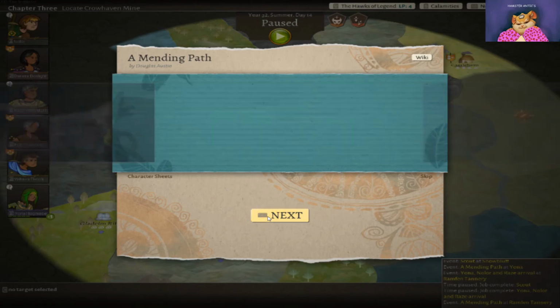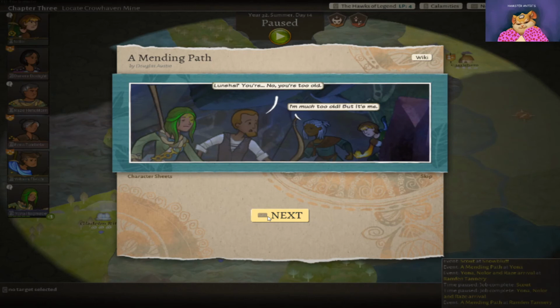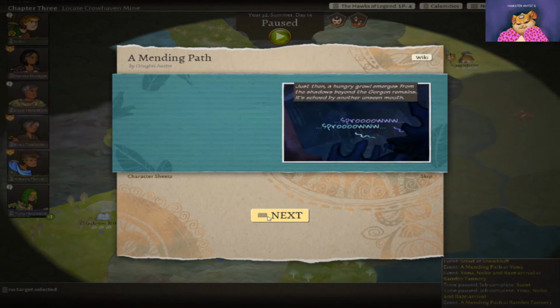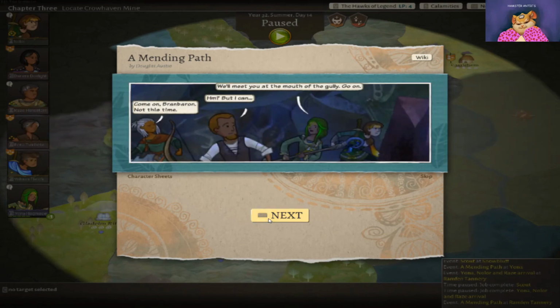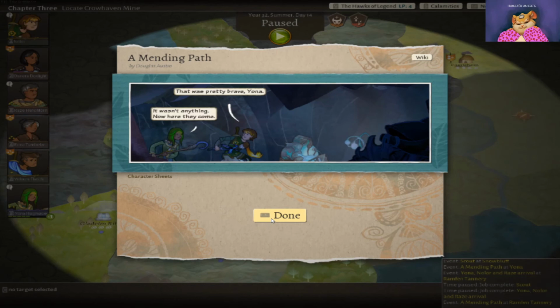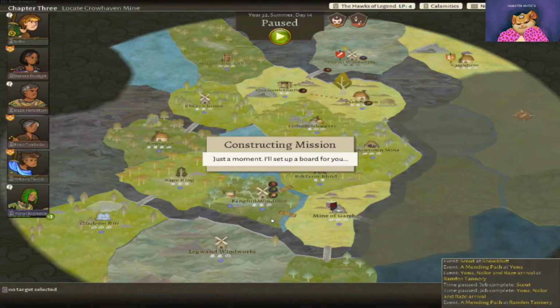Brad Barron, are you... Luncia, No, you're too old. I'm much too old, but it's me. Just then a hungry growl emerges from the shadow behind the Gorgon's remains. It's echoed by another unseen mouth. Something's woken up. We'll meet you at the mouth of the gully. Go on. Come on, Brad Barron. But I can... Not this time. That was pretty brave, Yana. It wasn't anything. Now, here they come.